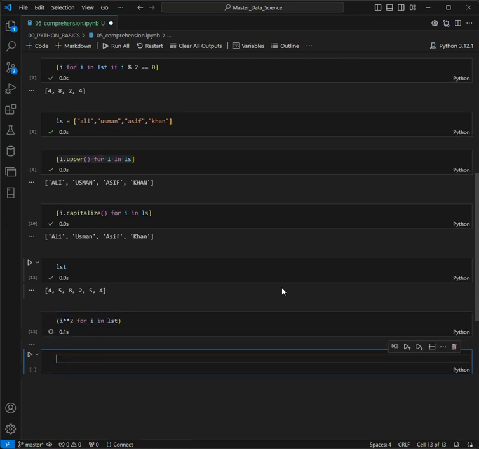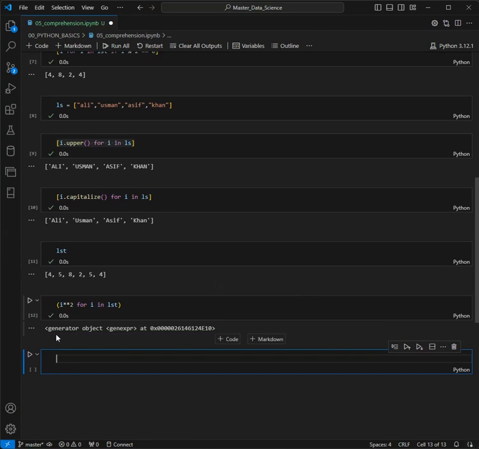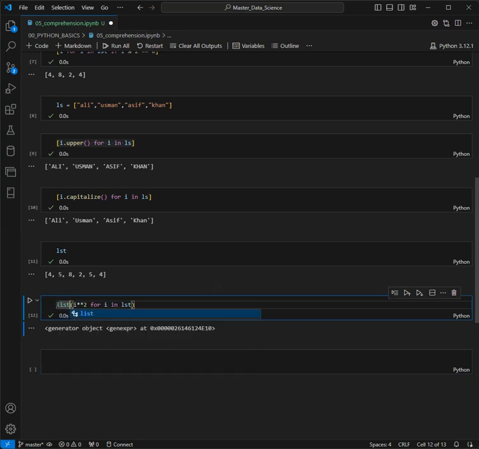Okay, so here is a generator object. We will study the generator object later. So let us convert it into a list and then run. We can see that here comes our output, the square of every element in the list.